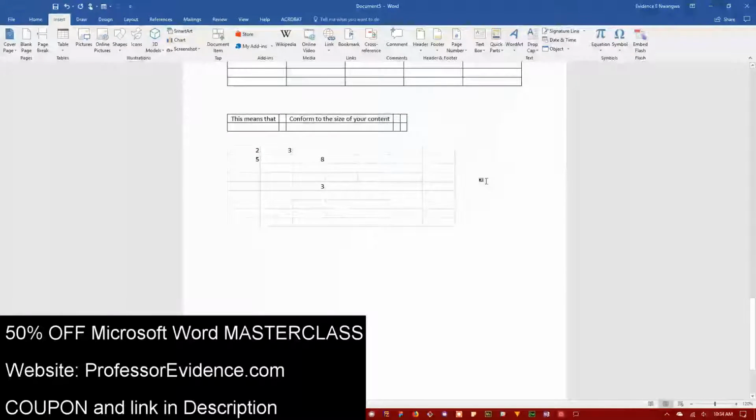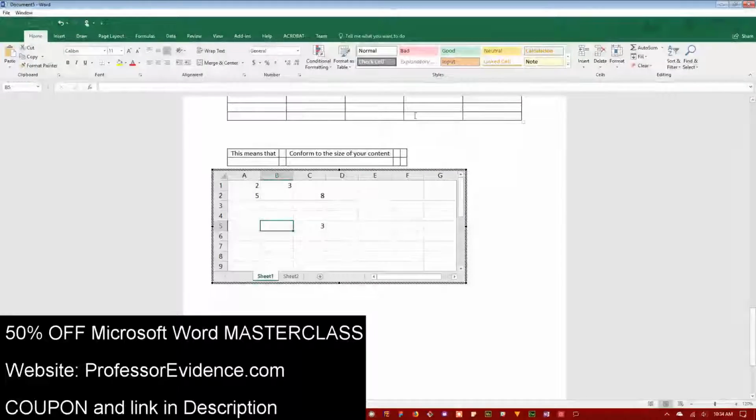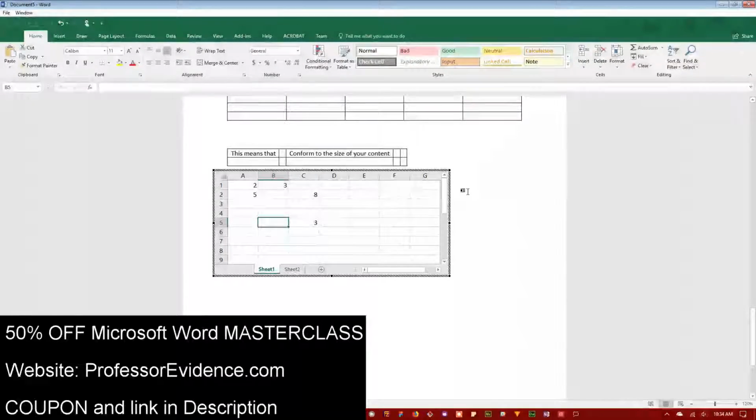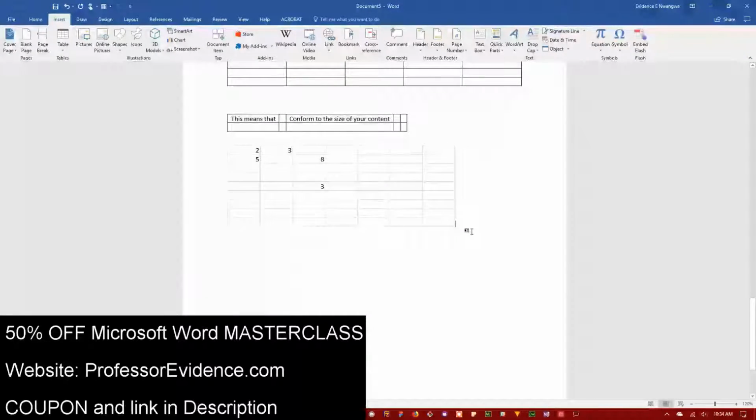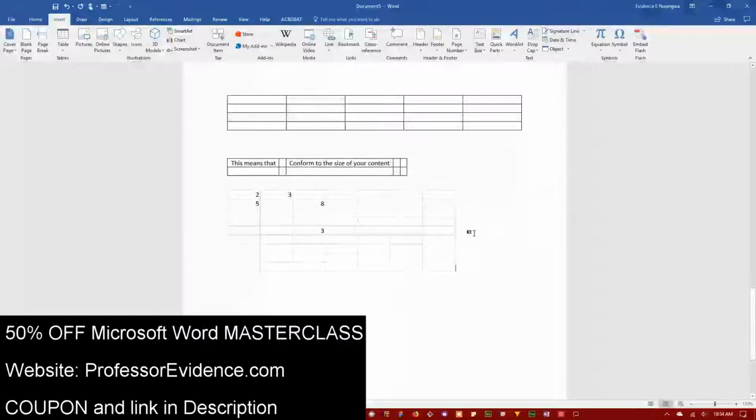And when you finish, you just click out of it and it shows up right there. And if you want to make changes, you just double click it and Excel comes back online. And this is not actually Excel. This is Excel right here. As you can see, it's not open. So this is just Excel inside Microsoft Word. And you click out of it and it goes away. So it's really nice. It's super cool stuff. I really like that option.